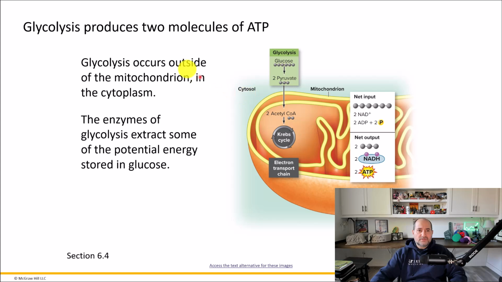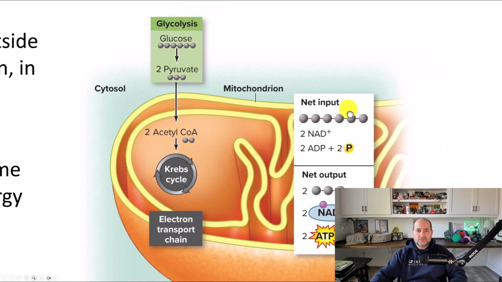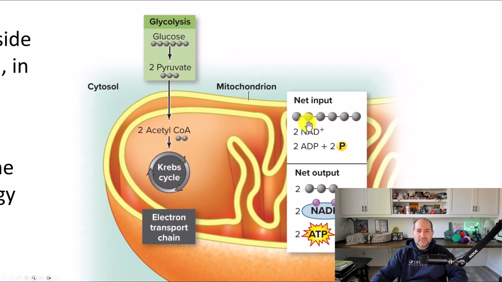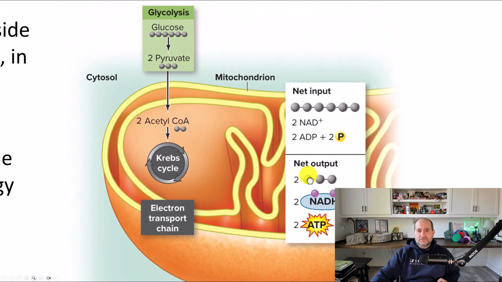Again, recall that glycolysis occurs in the cytoplasm of the cell. Remember that glycolysis produces 2 molecules of ATP. Remember that glycolysis has inputs and outputs. You should know about the inputs and the outputs. The input is glucose, a 6-carbon sugar called glucose. And the outputs are 2 molecules of pyruvate, 2 molecules of the electron carrier NADH, and 2 net ATP. That's what you should know. You don't need to know it in any more detail than that, really.